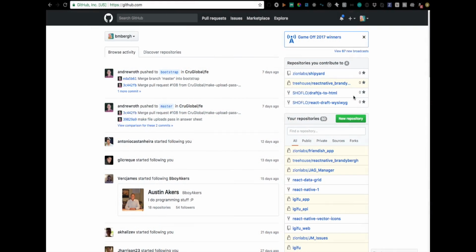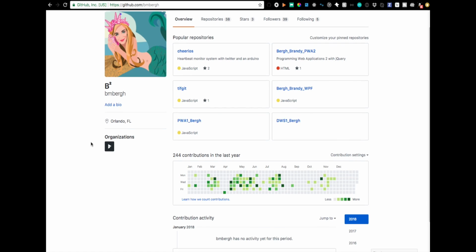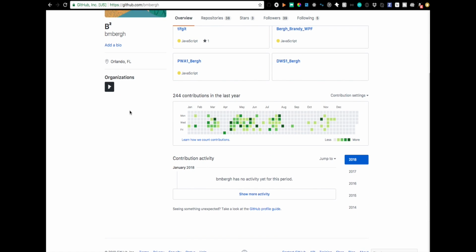All right, you guys, so this is GitHub, and it probably looks pretty familiar to you. These are all the different repositories that you're a part of and people that you follow. And so what employers do is they go over to your profile and they can take a look at your different repositories. And then one of their major things that they look at is your contributions for the year, because what this tells them is exactly how active you are on GitHub.